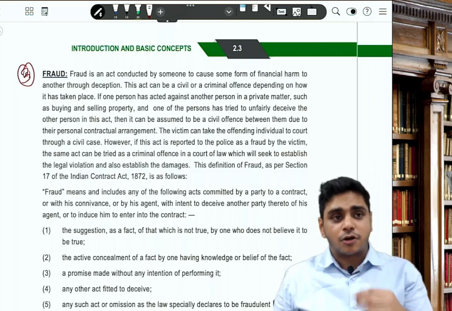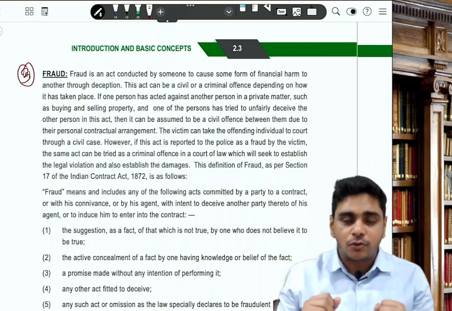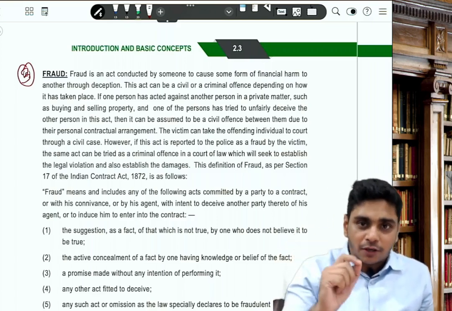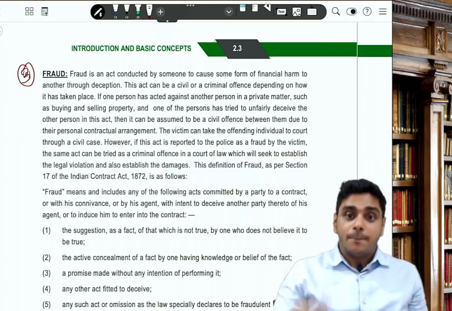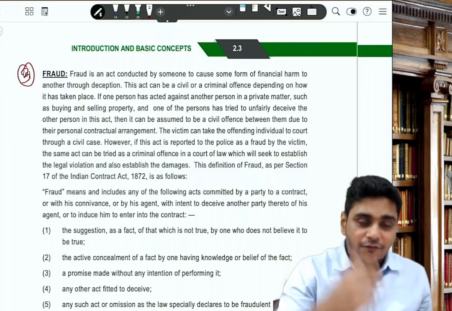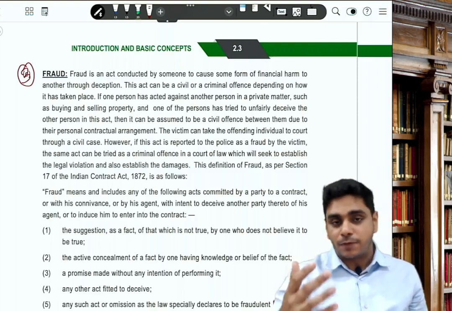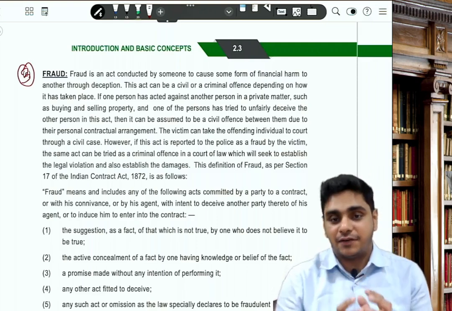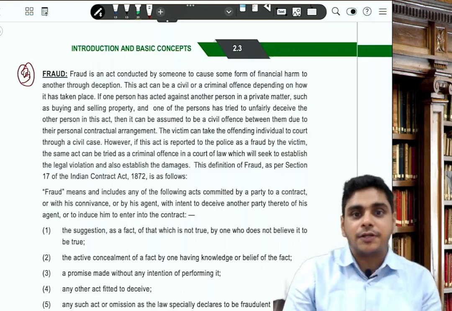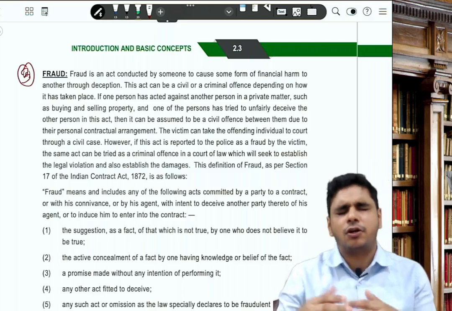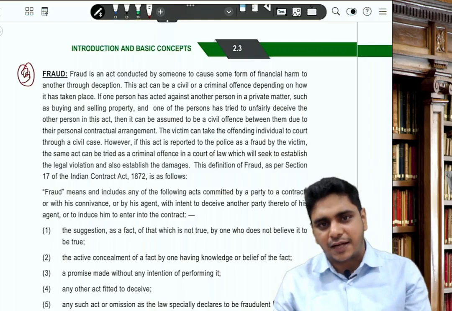Imagine because of some action like Nirav Modi, you must have heard about Nirav Modi. So Nirav Modi did fraud with a lot of people. A lot of people suffered financial loss. PNB suffered loss. The public suffered a loss. The shareholders of PNB suffered a loss. People who bought diamonds from him suffered a loss. So it became a criminal activity. If the action results in damage to a lot of people, it is called financial fraud, a criminal activity. If it is just to one person, we will say it is a civil activity.